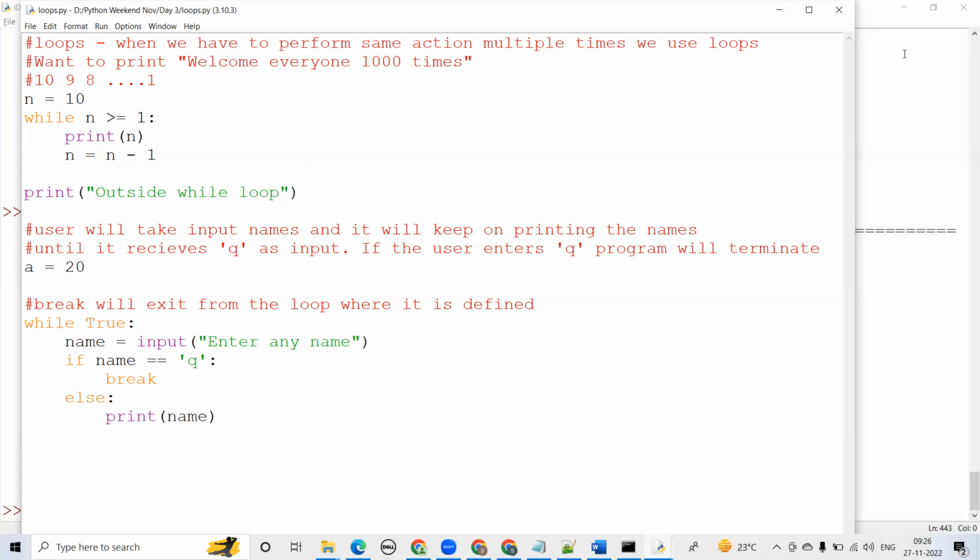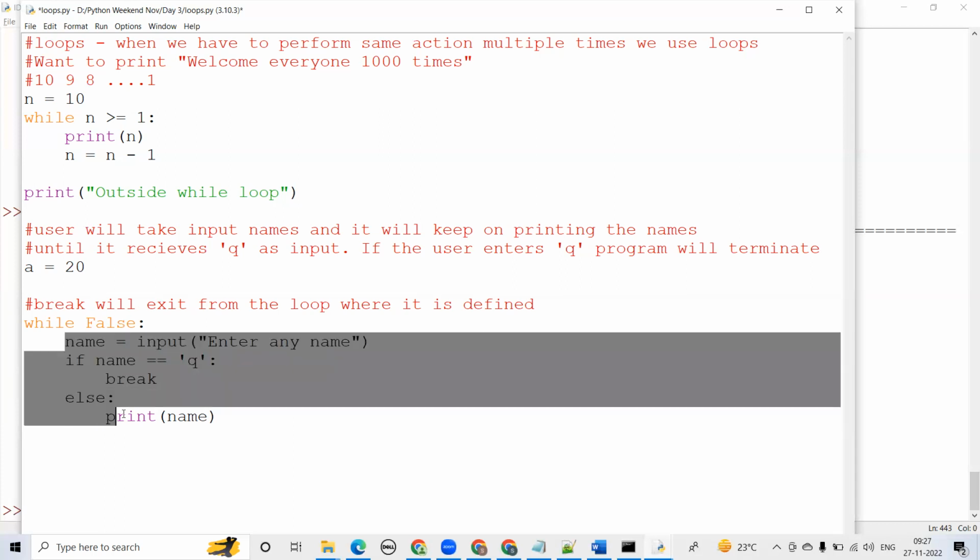If the condition is false and we put continue here, will the loop get overridden by that? If the condition is false here, then first of all, it will not enter this loop at all.